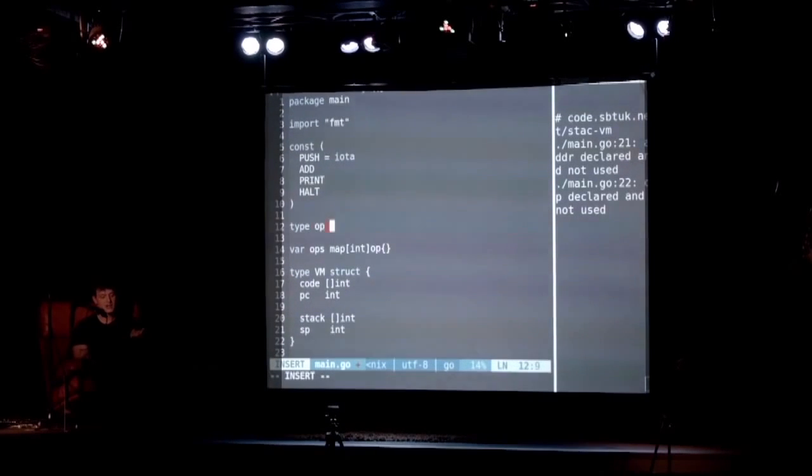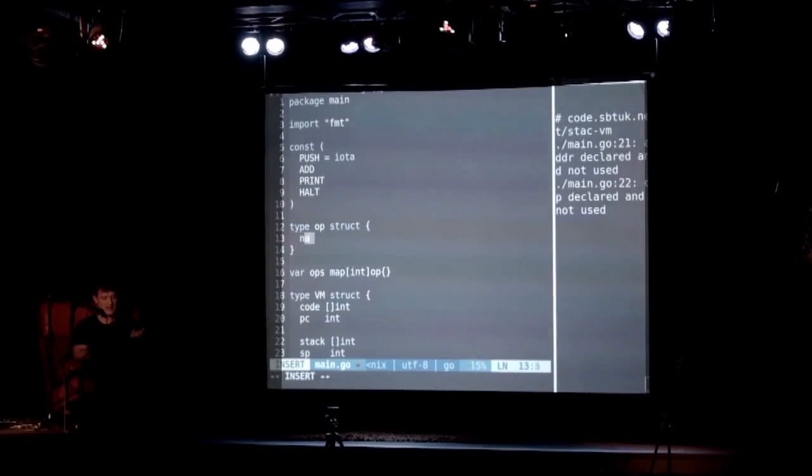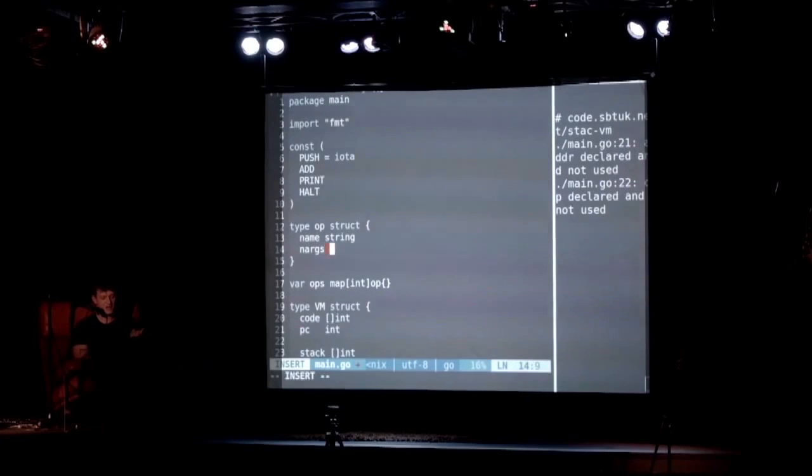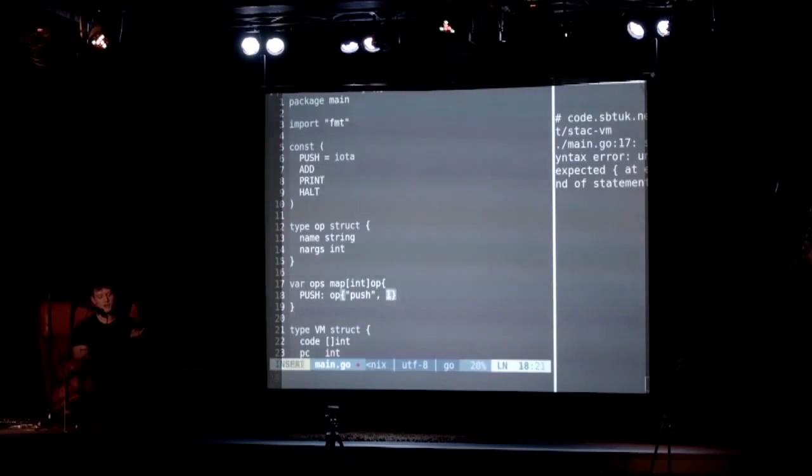So we will have a type op, which is a struct, which is just something which has a name, which is a string, and it's going to have a number of arguments, which is just an integer. And we'll have an array of those, well, sorry, a map of those, where we say push is an op, and it has the name push, and it has 1 argument. Relatively simple.